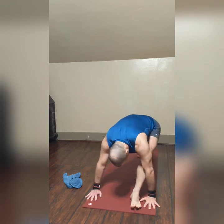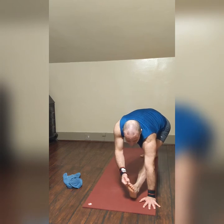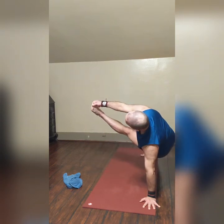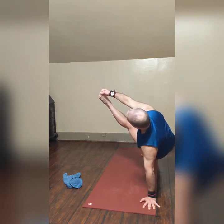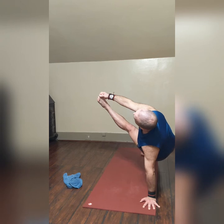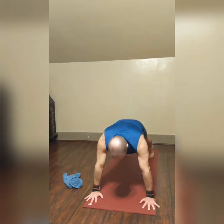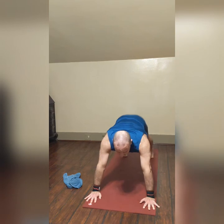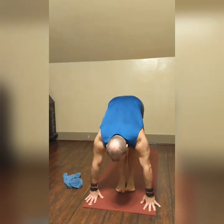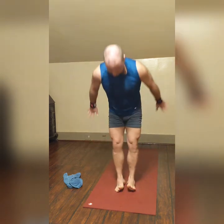Step that left ankle up to the left wrist. Drop and slide that right heel behind the left palm. Strong left arm, straight left leg. Lift the big toe. Control your transfer. Step the feet up if you need to. Deep inhale as you lift, and deep exhale. Uttanasana. Let's inhale up.